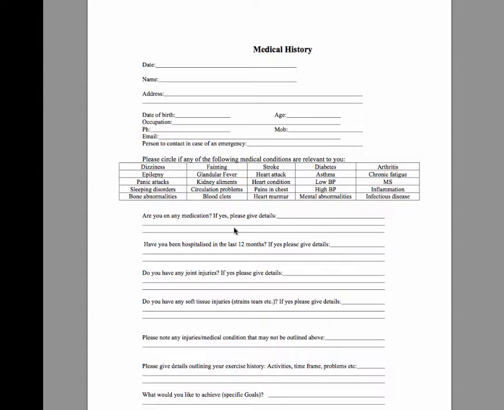Now, if they don't tell you what it's for and you don't ask, you need to go and research that and find out. What you should do when someone is on medication is go back and have a look at that medication and the side effects of that medication and see if exercise impacts that medication or if that medication impacts weight loss or muscle atrophy or any other medical problems that could be related to the results that they're wanting to get.